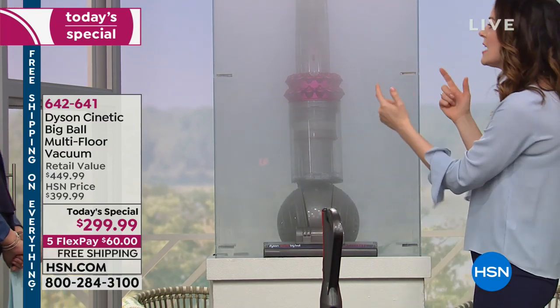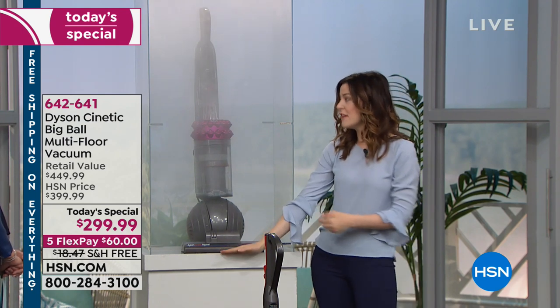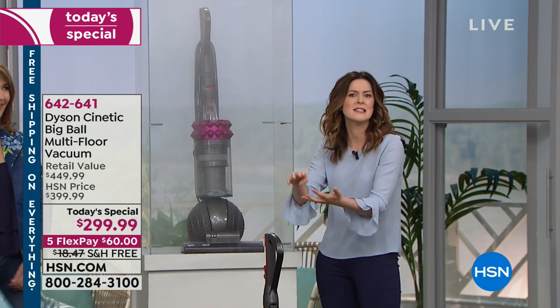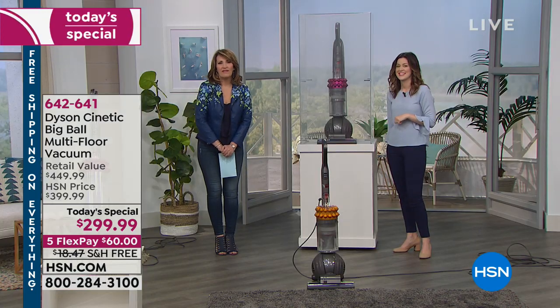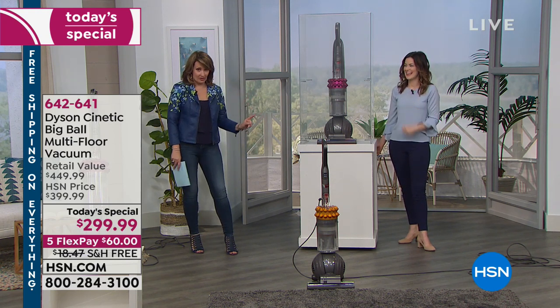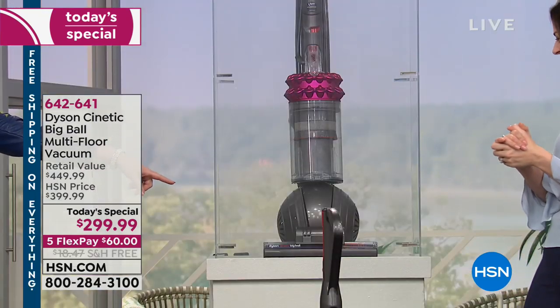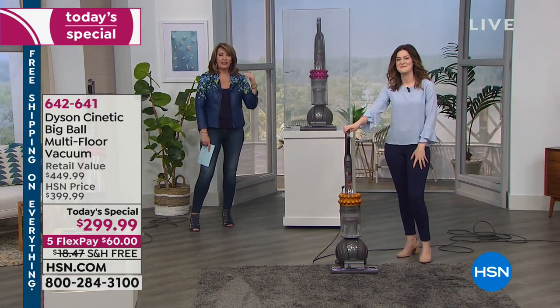This is in the smoke chamber. Imagine if that's what it's doing to smoke above it — how powerful this brush bar is. Imagine getting that microscopic dust deep into the carpet, releasing dust mites, pollen, mold spores — everything you don't want to think about — sucked into the machine. Because of the HEPA filtration, it stays trapped in there. I've been doing this for 25 years and I have never seen a vacuum cleaner demo that just cleaned an entire smoky tube. That is the power of kinetic science.